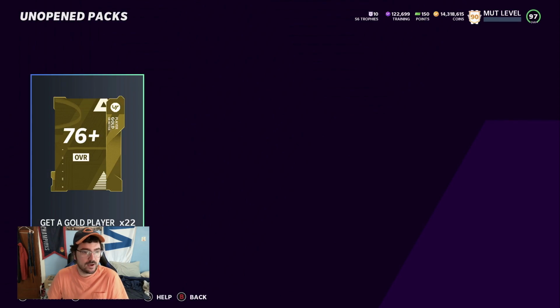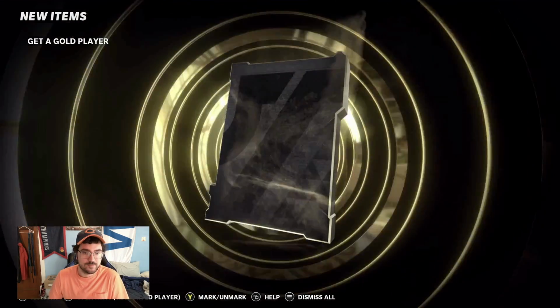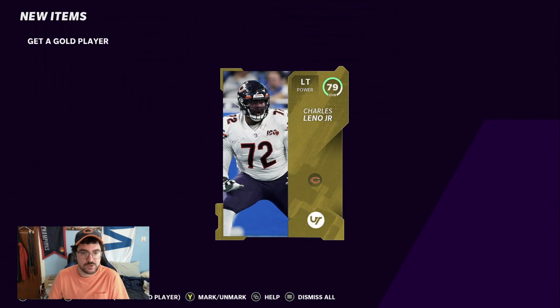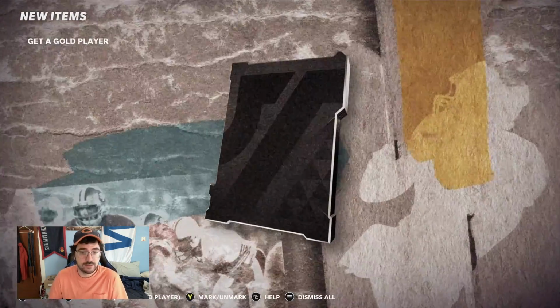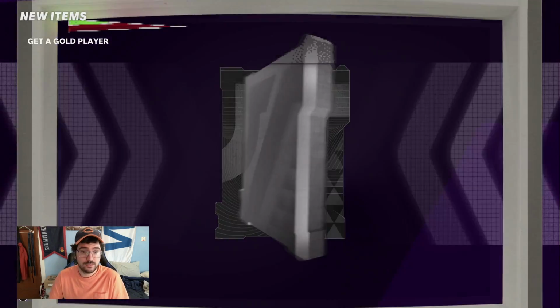Don't know how much we have this Tyler Eifert. 22 packs, man. Oh my gosh. Gold card. Charles Leno Jr. It's almost adding it up time. Come on. Legend. 90 Jimbo Covert. Hey, I'll take a 90 Jimbo.